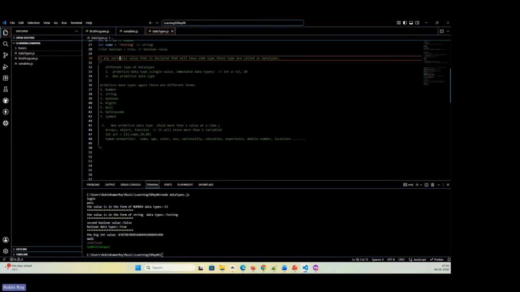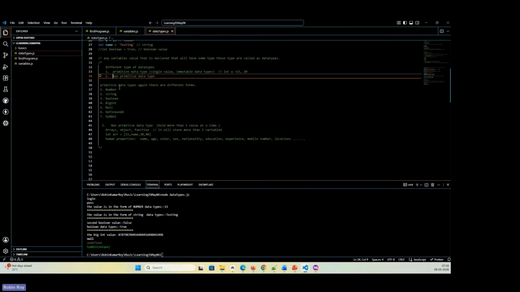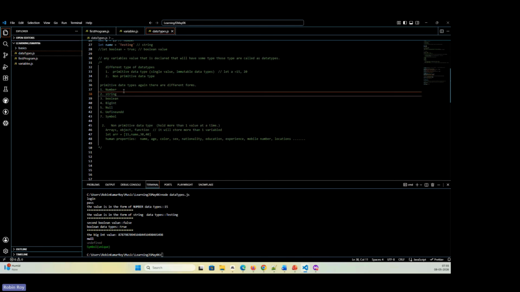Any variable that is declared will have some form of data, which is known as data types. And those data types are of two types: primitive data types and non-primitive data types. Primitive data types are again classified into different forms: number, string. Number is nothing but the normal integer value. String is nothing but a string value. Boolean will return true or false.